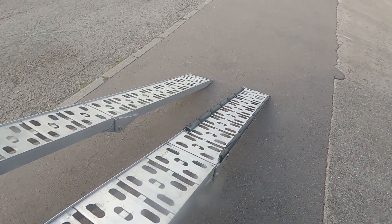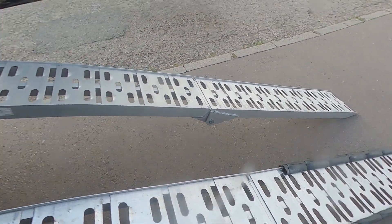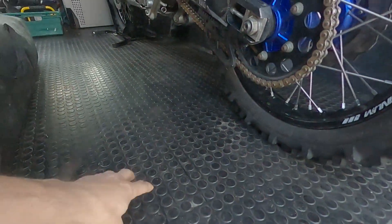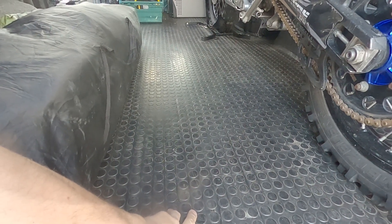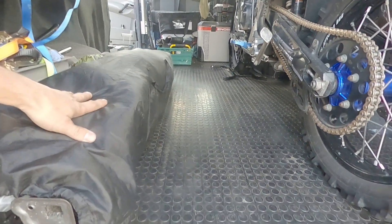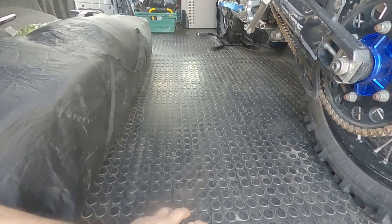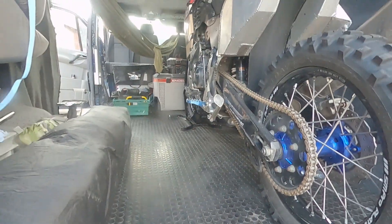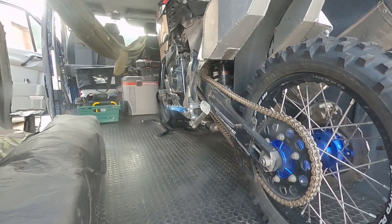There's a bit of window gasket rubber here at the ramp edge. The reason is that if I put an aluminium ramp straight on this rubber floor, it's going to move a little bit and chew the rubber out. With the gasket rubber there it's protected. Now the floor — we had carpet on the floor before, I spent a lot of money on it and it was a complete waste. This way is much better. It's still insulated and protected from rust and noise, with a wood floor underneath, and this rubber top means if something spills or the bike is muddy or dripping, there's no damage — I just wipe it clean.